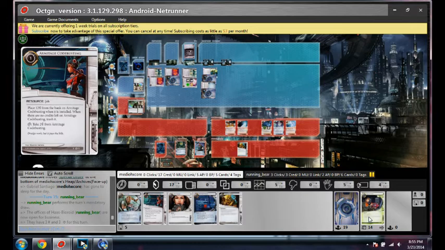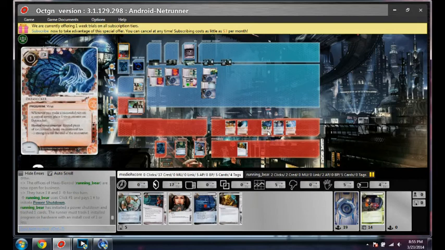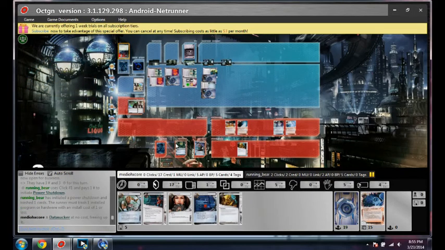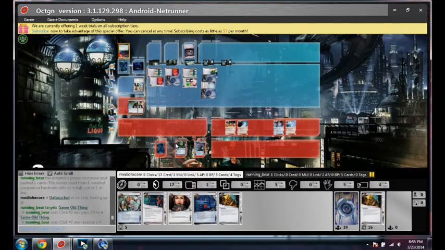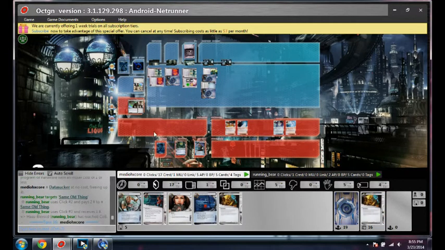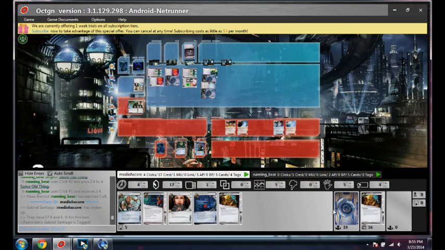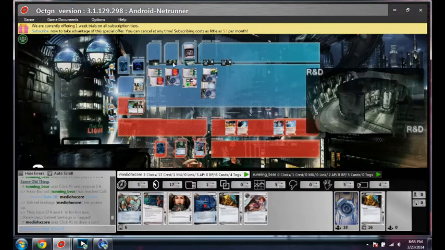So if he's going to go power shutdown here, I get three free archives accesses afterwards. He loses a bunch of money. He's just not in very good shape. Yeah, he goes power shutdown for one just to kill the sucker. That's fine. If he clicks for two credits here, he's got to trash the same old thing, which is expected. And just takes a credit. Okay, so let's draw a card. I guess we'll dirty laundry here.